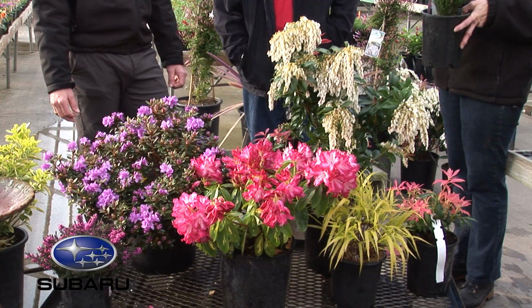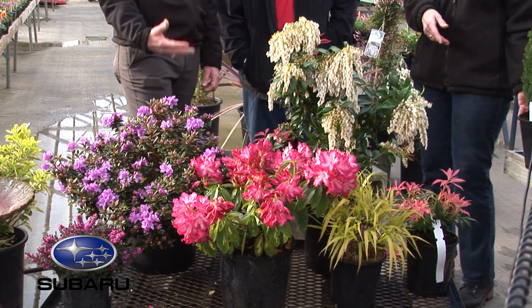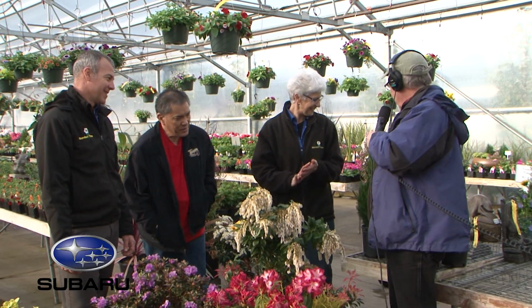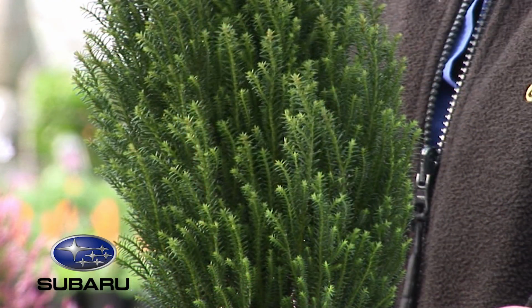But yeah, we have plants all the way up to 10, 12 foot, so from small to tall. And it is that season that you have all of the various annual color that can go around in those planters too. I love this last one you're holding up. For those listening, it's almost like little shooting stars at the end of each little branch with the new growth. Beautiful, beautiful plants.